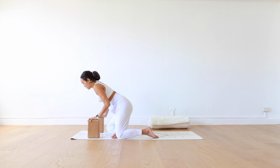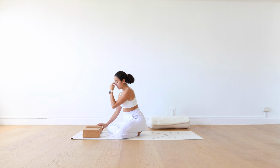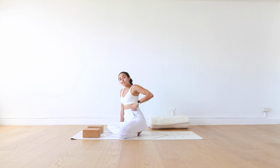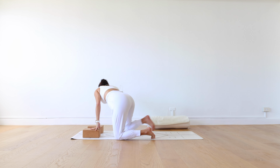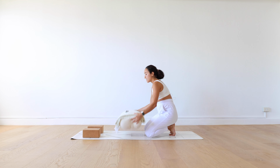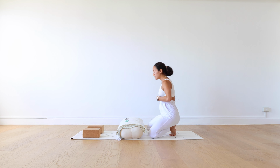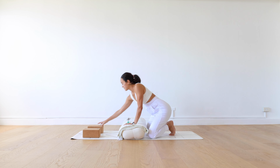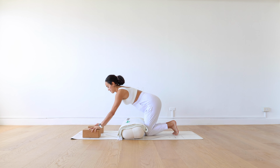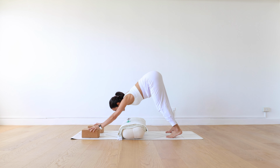Lower down with control. Place your blocks, if you have them, towards the very top of the mat. And grab your pillows, grab your bolsters, and place your bolster or your pillows at the very middle of your mat. Meet me in downward facing dog.